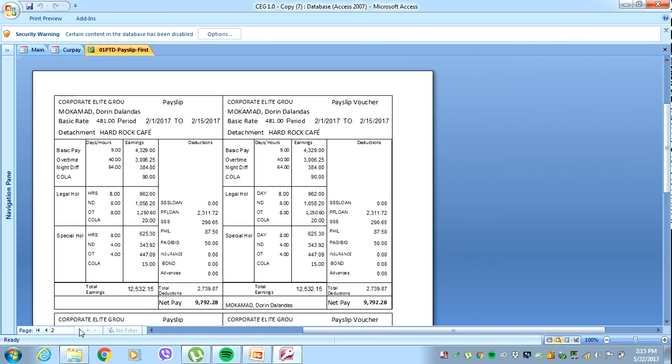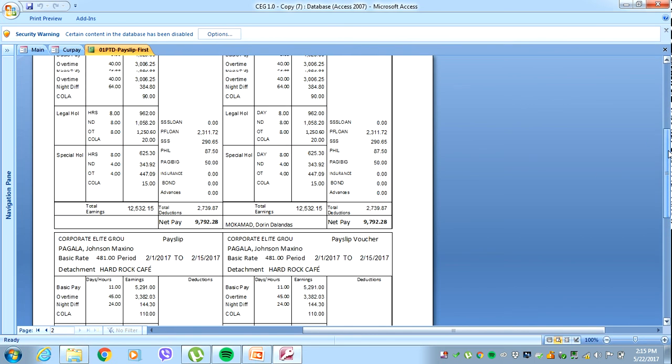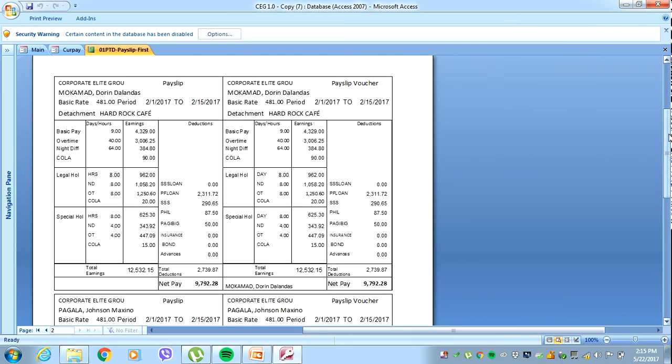I can move about using my navigator here with the pages that I want, so I can move from one page to another. Unfortunately, we only have a few pages for this sample, but that's how it works. You move it here, right?